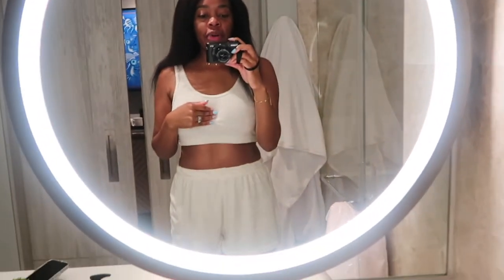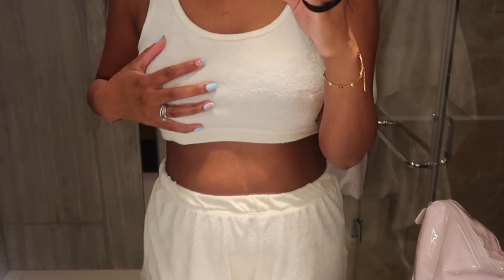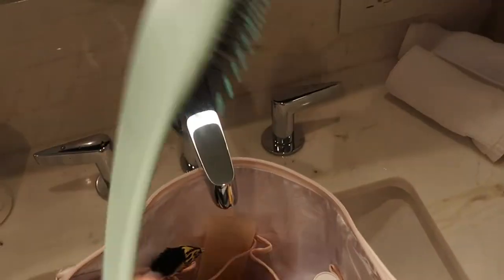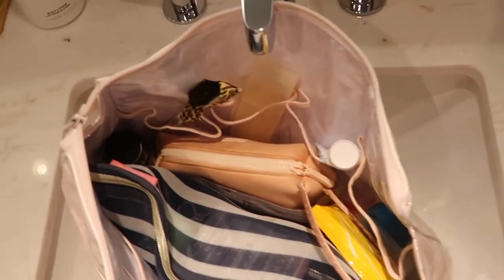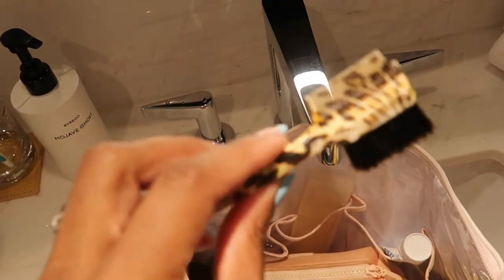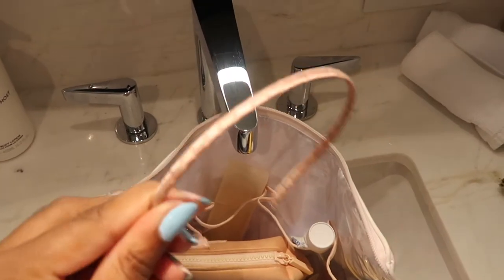The set I'm wearing is from H&M — it's a two-piece velour set, and I think I have it in pink too. First and foremost is my brush — this is just a random brush from CVS to brush my wig. This is an edge brush; Black girls will know this. It helps get those edges in and get them fitted and seated.